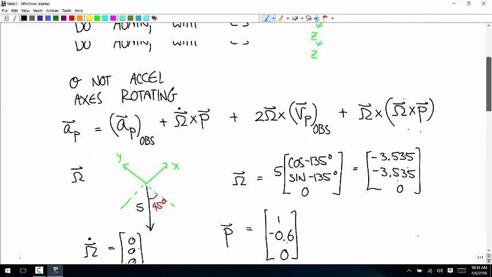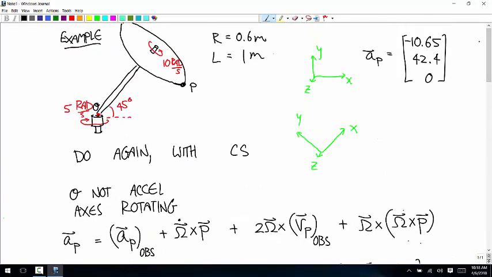But these don't match, and they should. So what do we have to do so we can compare them? We could compare the magnitudes, but that wouldn't tell us for sure. What we can do to make sure that they match is use a rotation matrix to express one now in the coordinate system of the other one. So let's take the one that we just did in this rotated coordinate system.